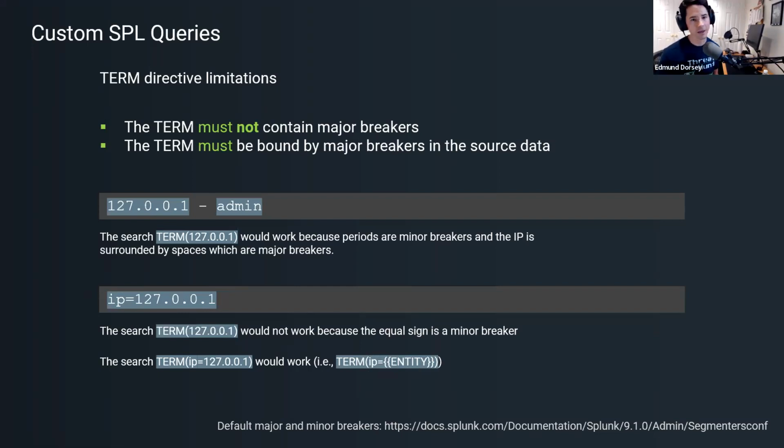So if you're going to be using this term directive, you just need to think a little bit about the format of your logs. If you're already using our integration and you're already a Polarity customer, just reach out to us. We're more than happy to take a look and help you get this configured. But it's a really great way to boost performance of your queries.